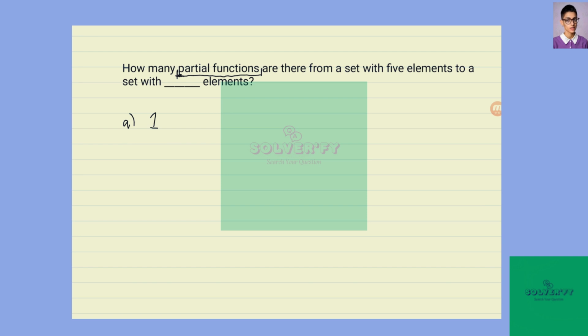Essentially, we can think of it as we have a series of tasks. In fact, we're going to have 5 tasks. And for each one of those tasks, let me back up here. We have a series of tasks, those tasks being to assign an element from the codomain to something in the domain.